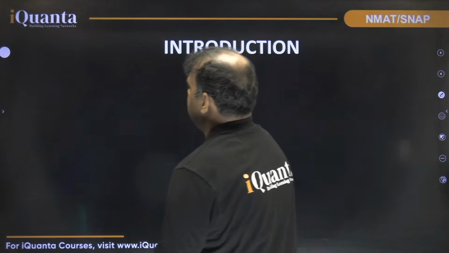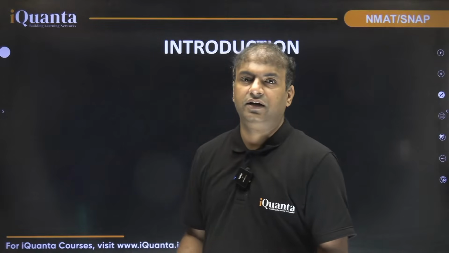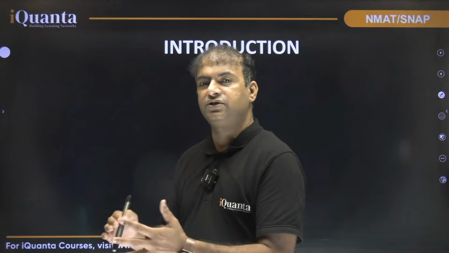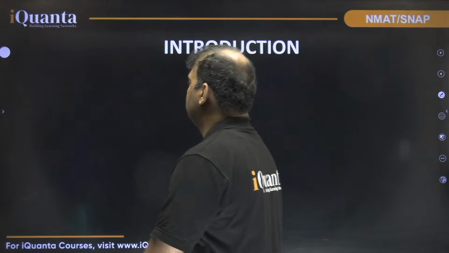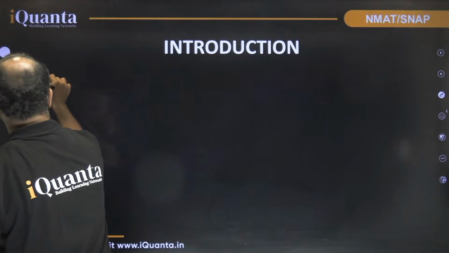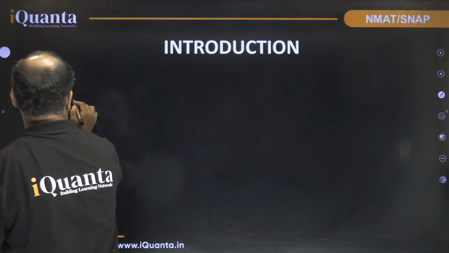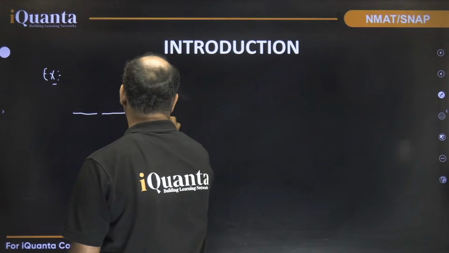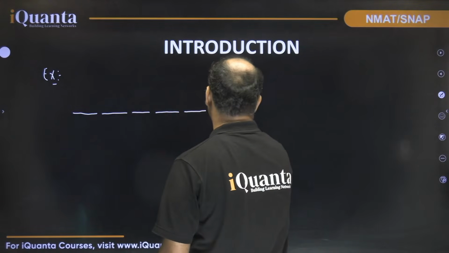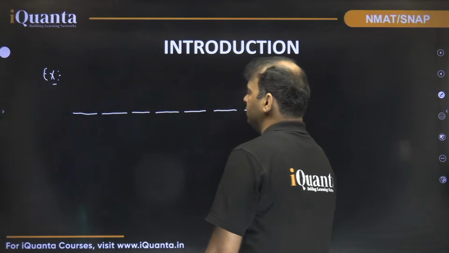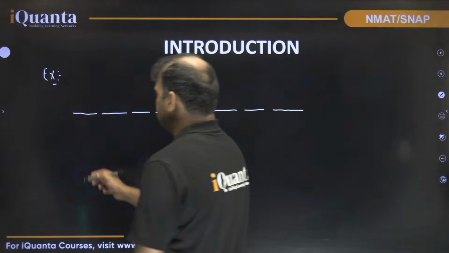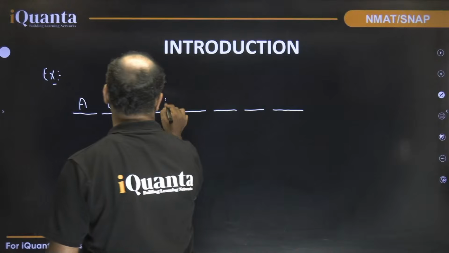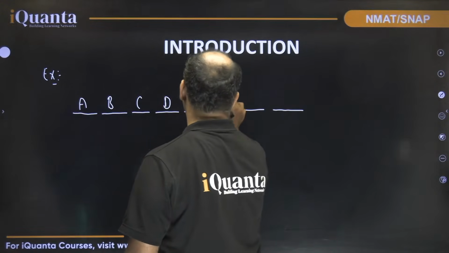Okay guys, in linear arrangement, as the name suggests, we have to arrange the people or objects in a particular line, a straight line. I'll take an example. Let's say 8 people are sitting in a line, 8 spaces: 1, 2, 3, 4, 5, 6, 7 and 8. Let's name them as well. We can name them anything. Let's say they are A, B, C, D, E, F, G, H.